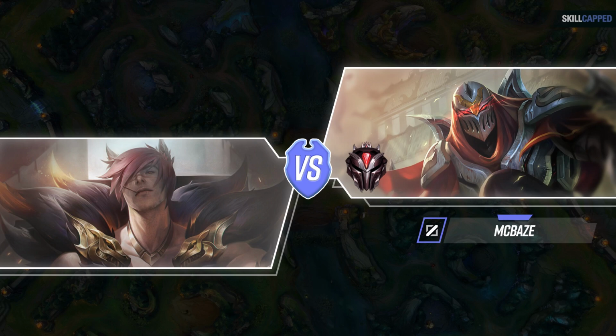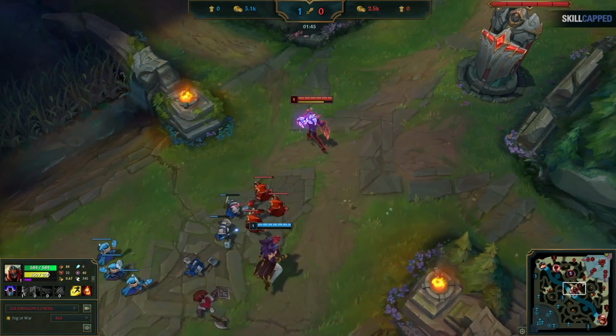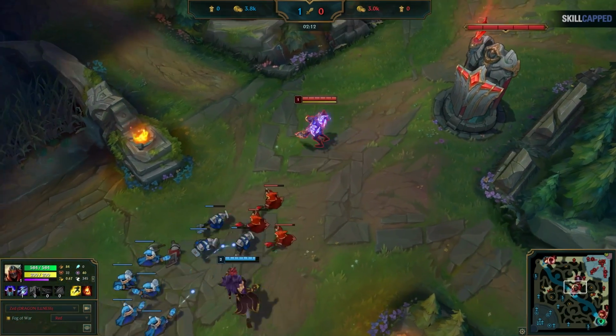Alright, so let's just jump into our first game here, where I'm on my main account in Grandmasters as Zed vs Set. If you don't play these champions, don't worry, we're going to have plenty of examples with a bunch of different matchups. But in this matchup, I can't really walk up to the wave. Set will E me and chunk me very hard, so I'm just going to play safe and try to farm with Q into level 3.